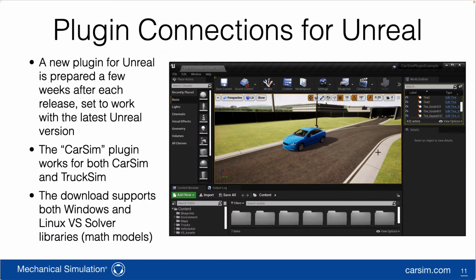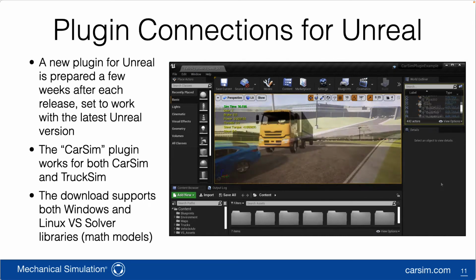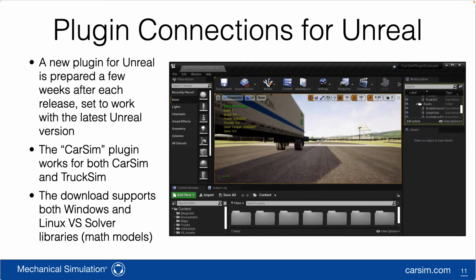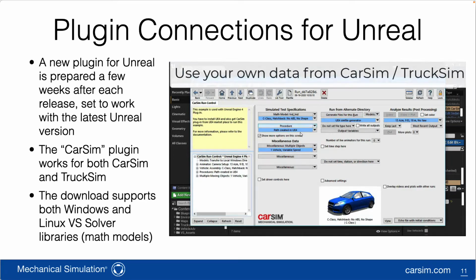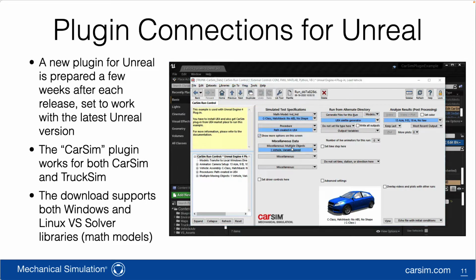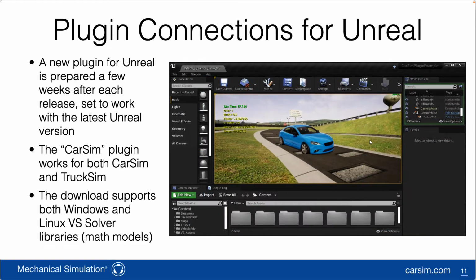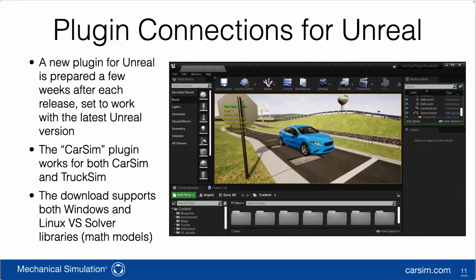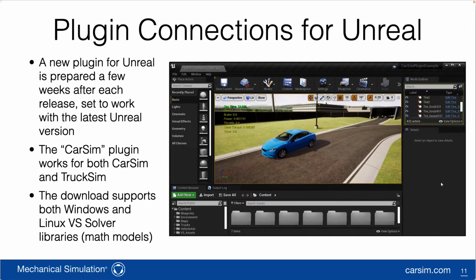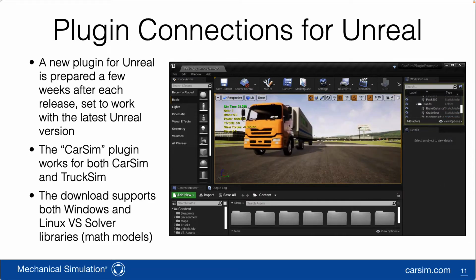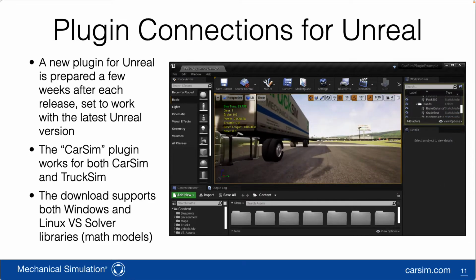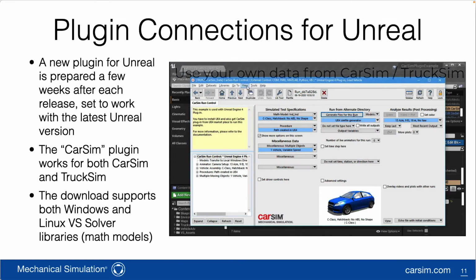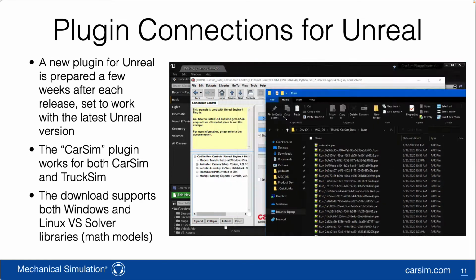Sometimes you have applications where you need high quality visual rendering with realistic shadows and textures, maybe for a driving simulator or for actual camera sensors to do interventions. We support Unreal. We have a plugin called the CarSim plugin, which will run either CarSim or TruckSim models on either Windows or Linux platform, and we synchronize these releases so that when we have a new product release, a couple of weeks after that, we release the plugin for the current version of Unreal.